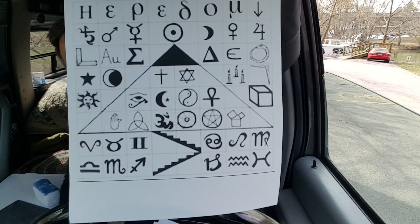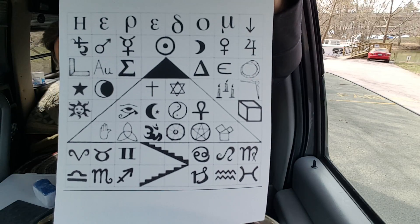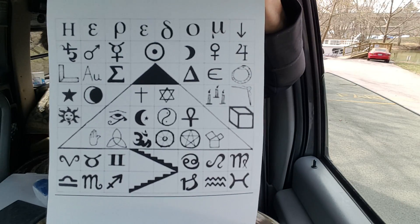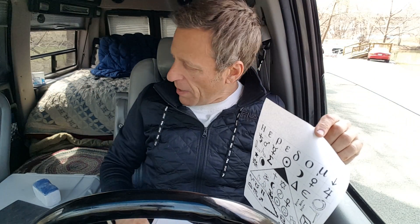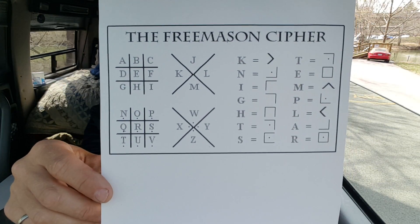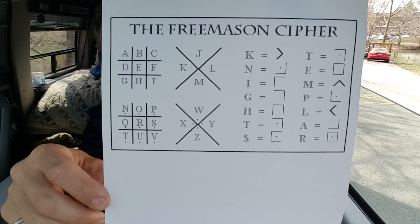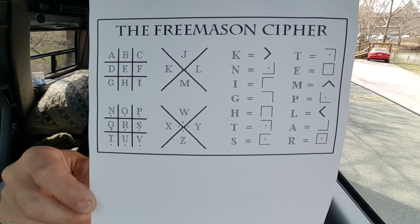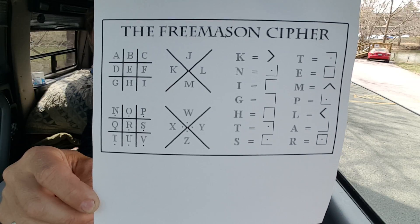It can even get more involved — you could start to make ciphers that look like this. You could put your symbols on top of all this, put your letters where the symbols are, and then your letter would be represented by one of these symbols. Here's where it says 'Knights Templar' — you can see how they've basically taken each section of the diagram to represent a letter to spell out Knights Templar.